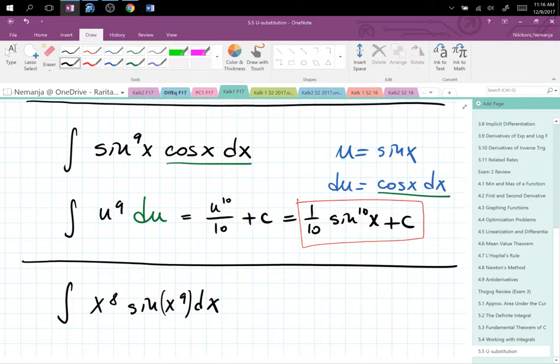This is where you learn u sub, with problems that are similar but different to give you different stuff, right? So we still see sine x, we still see x to the 8, like in the previous one. Now we don't have a cosine. So try this one on your own for a few seconds until I discuss it myself.